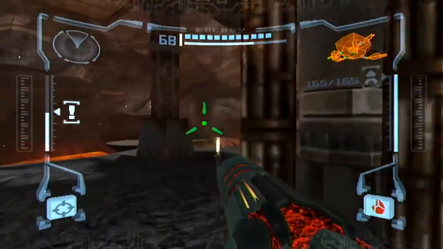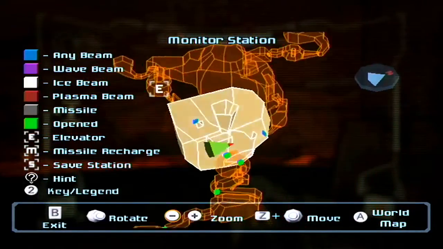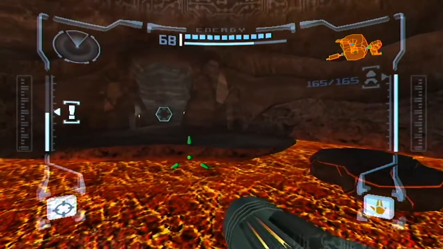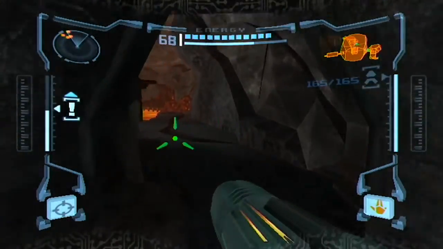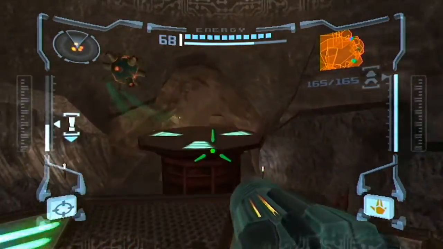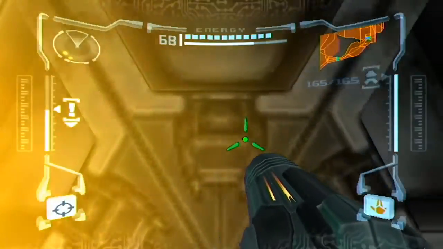Okay. So, let's see. Now we want to go to Lava Lake, which is back this way. So we'll just head right over here. And if you hear a weird voice or something in the background, that's because someone has another television in the house turned up very loud and playing weird music or something.